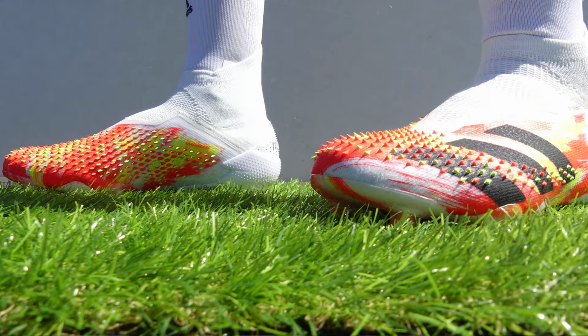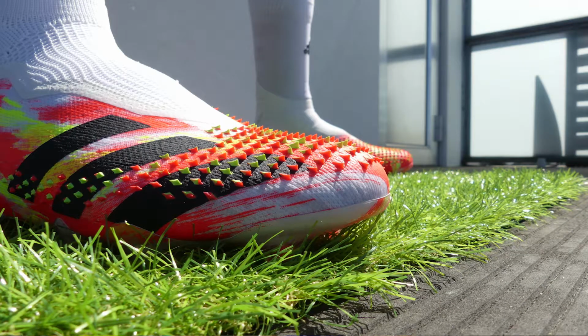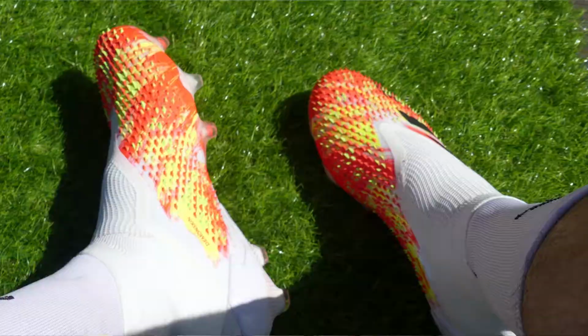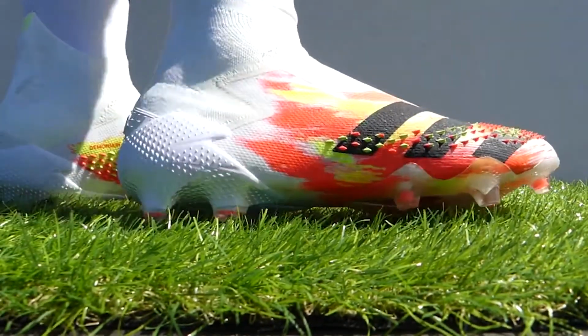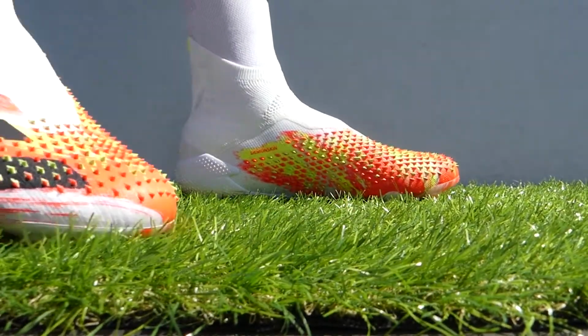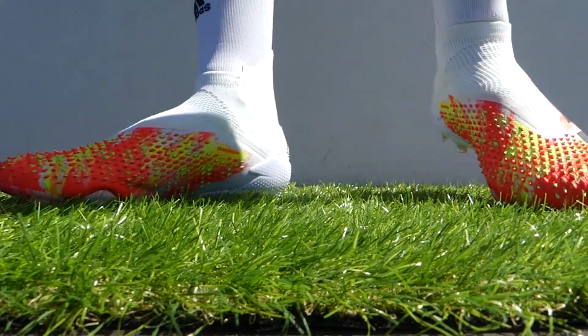In terms of the Predator, I go down half a size here, and it is a bit too tight through the midfoot with a bit too much room in the forefoot if I don't go down that half a size, and it fits better when I do, even if it is still a little bit off. So the fit definitely gets criticized a little bit there. Comfort-wise, I have a few issues with the sole plate and the way that the anatomical design kind of sucks up into your heel. So also not the most comfortable boot here either, and this takes some time to break in for me.